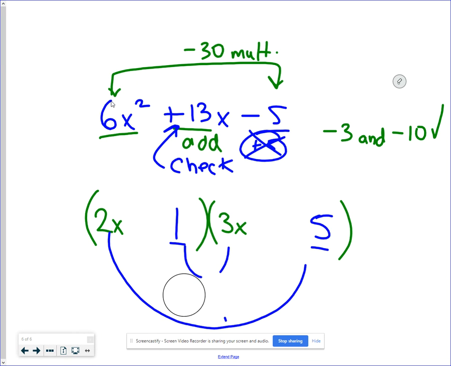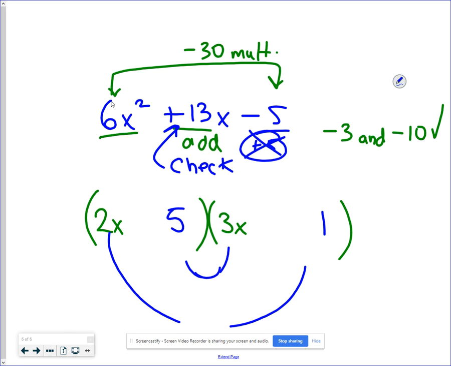So this is why you want to use a pencil. So now I'm going to have to erase that. So 1 and 5 is not in the correct spot. Maybe 2 and 3 is not in the right ones. I could have maybe used 6x and 1x. I don't know. Guess and check is kind of complex. You've got to do a lot of guessing and checking. So what I want to do first is I'm just going to switch these around. Rule out this one before we change the 2x and the 3x.